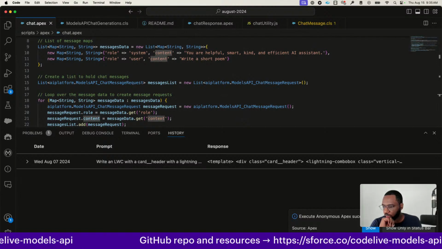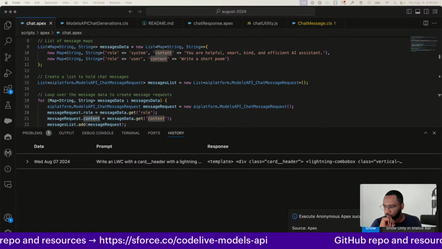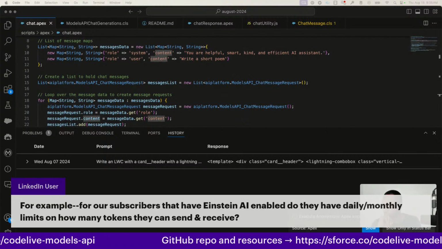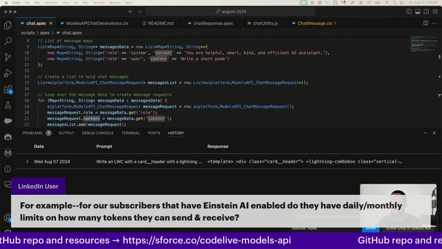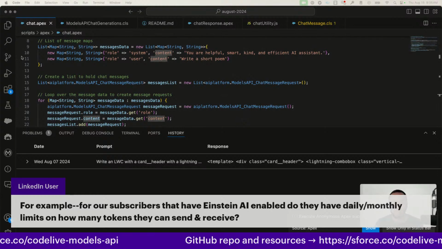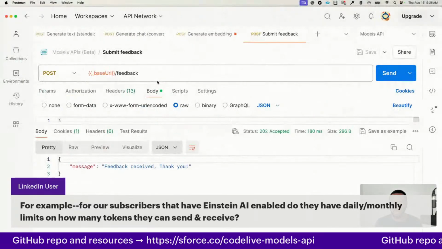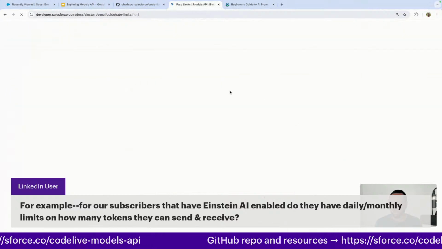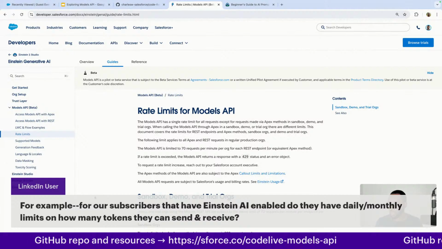Okay, and I see your question here. The question is about tokens, and I think one of the questions in general is about Einstein credit consumption. That is something you'll want to consider. There are definitely specific limits and limitations around using Einstein generative AI.